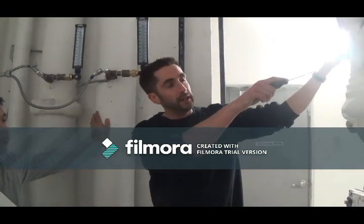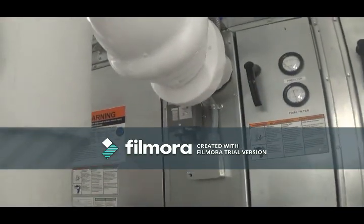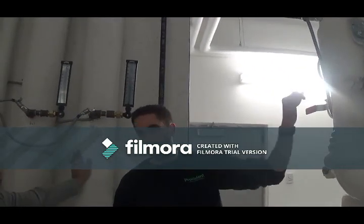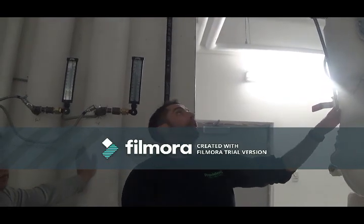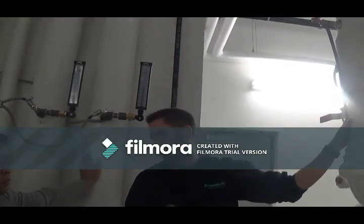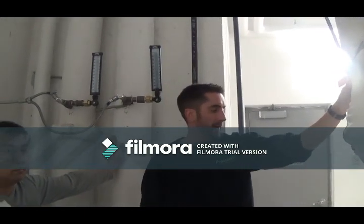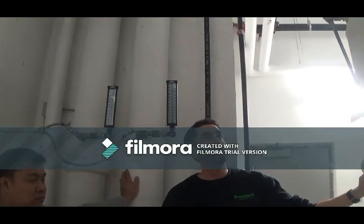So this is interlocked with the freezestat here. So if the freezestat trips off, it's a protection device, it'll shut off the VFD. But you know that, you've reset it multiple times for us. And we also have temperatures on these coils so we can help diagnose, like if the cooling valve fails, or the heating valve fails, we can tell by the temperature of the coils. Yeah, that's about it.